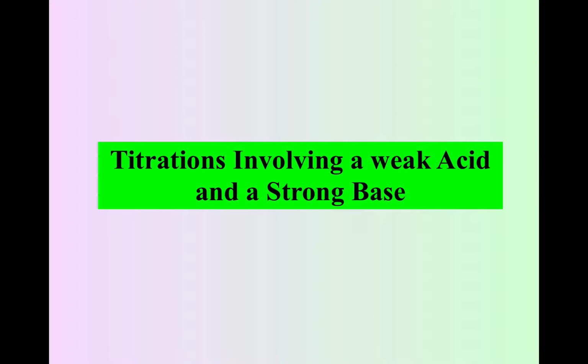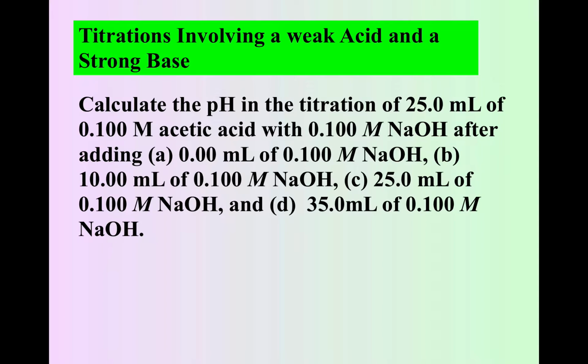All right, when titrating with a weak acid and a strong base, it's a little more complicated than a strong acid, strong base titration, because the conjugate of the weak acid plays a role in affecting the pH. So when we look at the titration of a weak acid with a strong base, there are 4 points of interest.